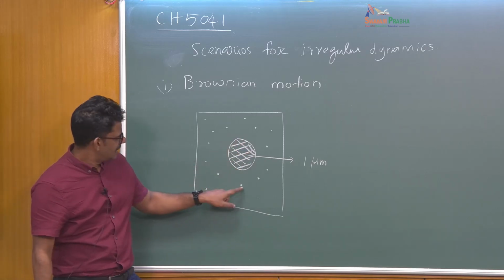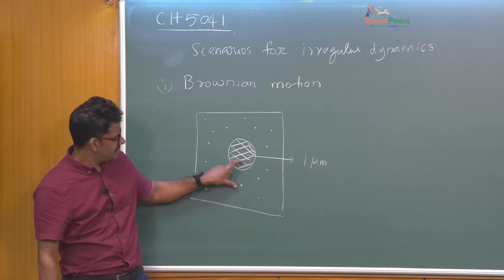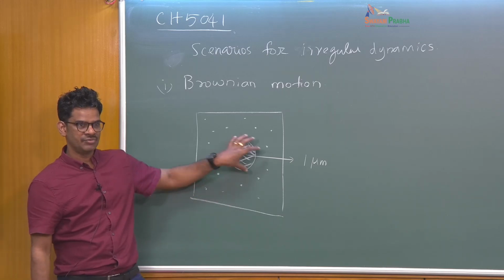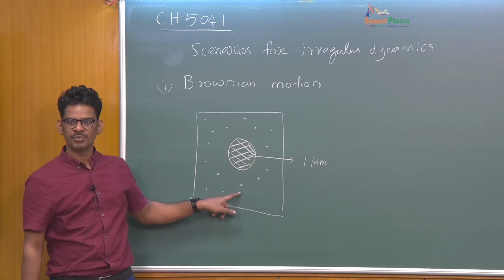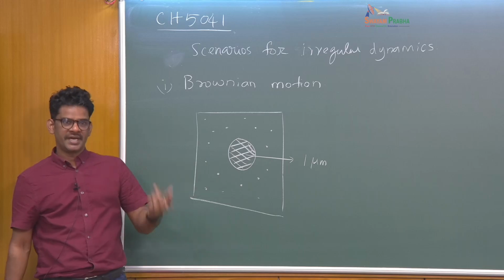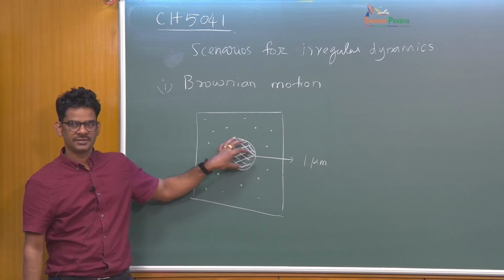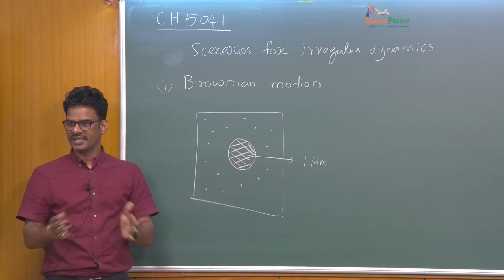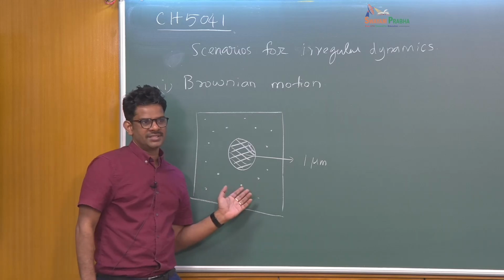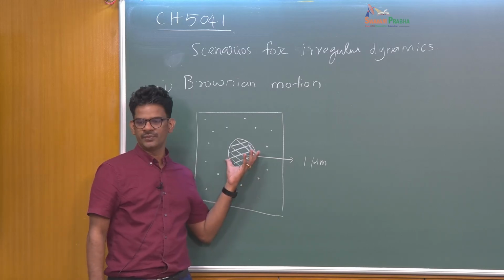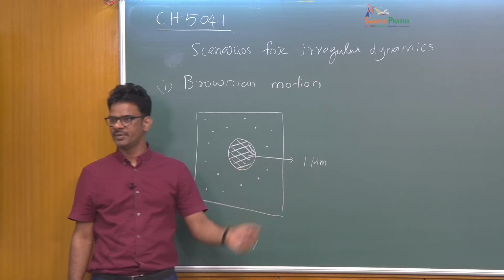Okay. You can see I have deliberately made the size difference between the particle and the solvent molecule. So, the size difference is very large. The object is much larger, 3-4 orders of magnitude larger than the size of a solvent molecule. As a consequence of that, the dynamics of these molecules are very fast compared to the dynamics of this particle. Okay. So, if you look at a time scale, the time scale with which these molecules relax is very short compared to the time scale with which this particle relaxes. Okay. That consequence comes because of the size and dynamics.